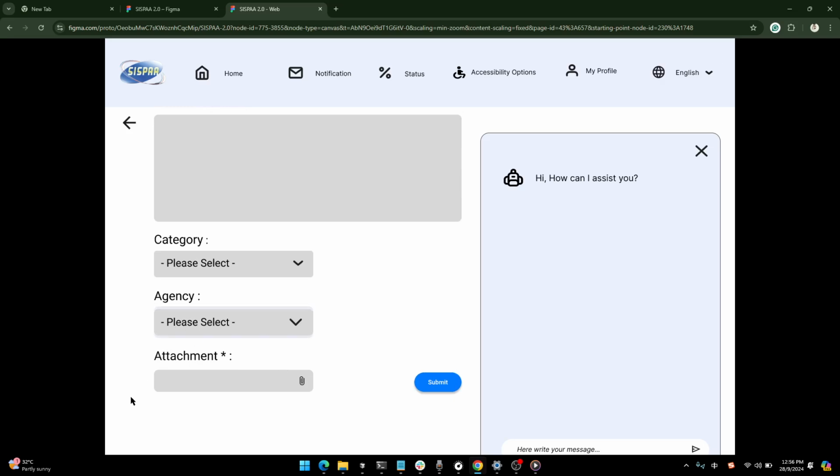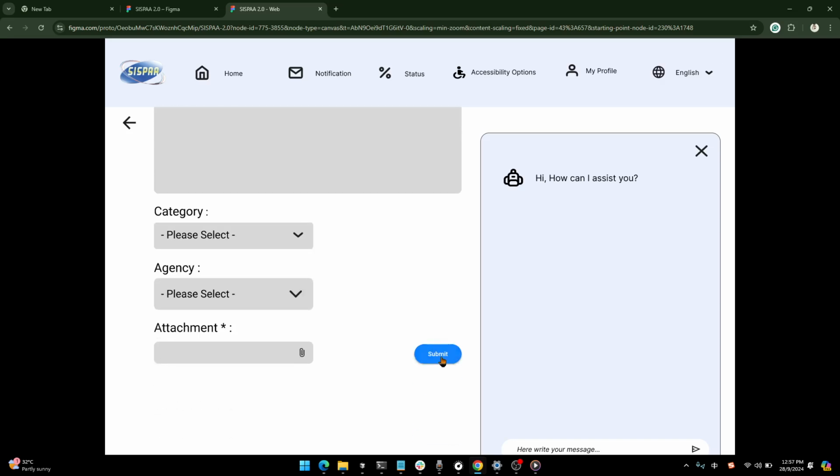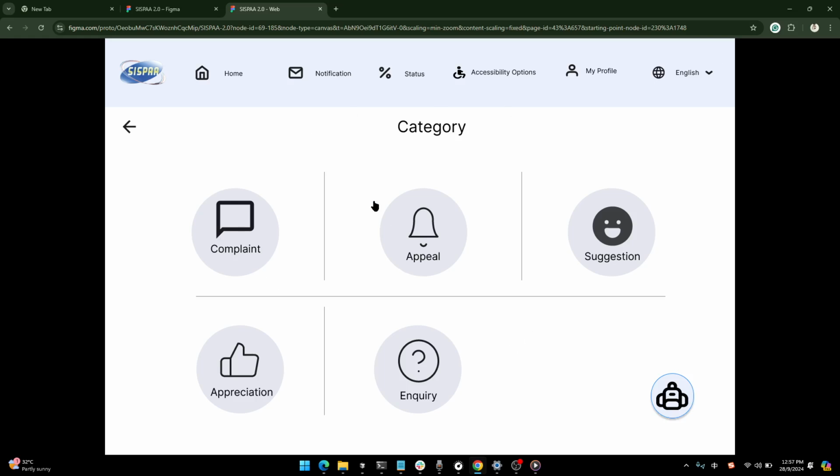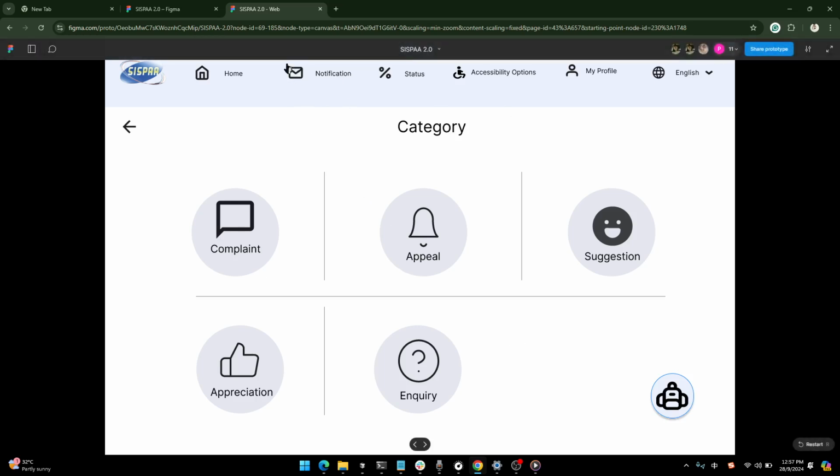The attachment is also available for users to attach pictures, images or videos as proof and statement for this feedback. I can click submit here. It will go back to the category.